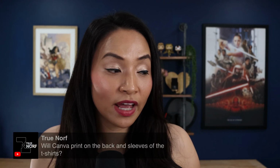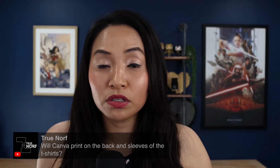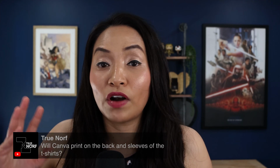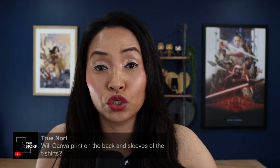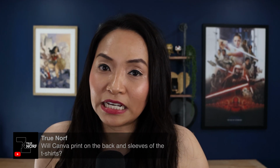They offer a lot of print. Paul says, will Canva print on the back and sleeves of the t-shirts? So in terms of the t-shirts, they print on the front and the back. They definitely do that, so you can choose between front and the back. I've only ever printed on the front. They don't do sleeves at the moment, so it's only the front and the back. So hopefully that answers your question as well. But I think in terms of sleeves, if you really want sleeves, give them that feedback.